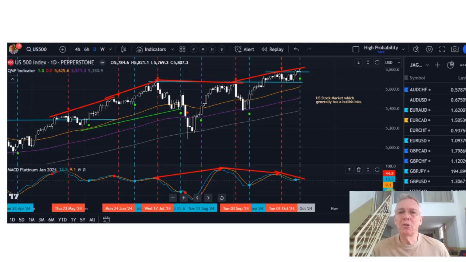US 500, US stock market, is a new buy signal, not really a valid buy signal because the MACD platinum's above the 0 level. And I don't like it because price hasn't come back to the moving averages close enough for my liking. The last signal was this sell here, but whether you take that or not, you're betting against the US stock market. So there's the previous high. It's just been taken out by a few dollars. We'll just keep an eye on it.